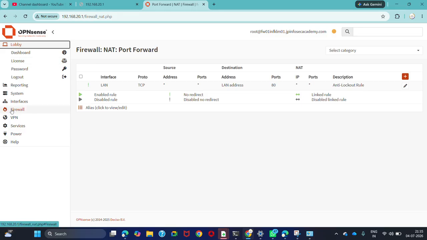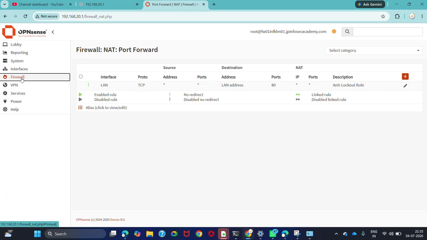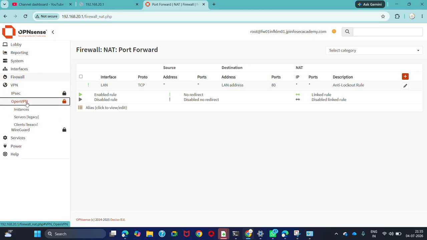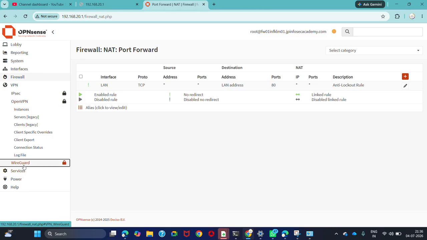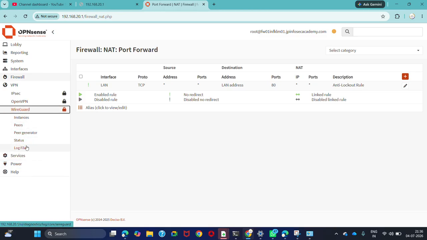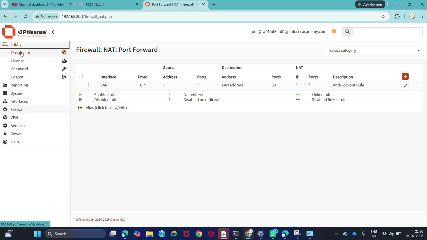Then additional services enable communication from your internal subnet, such as an IPsec site-to-site tunnel or remote access VPN, by configuring all the systems with the required parameters. You can configure the firewall to communicate with OpenVPN by creating an instance, and you can also configure WireGuard. Okay, so these are the basic things that you will see in a firewall.